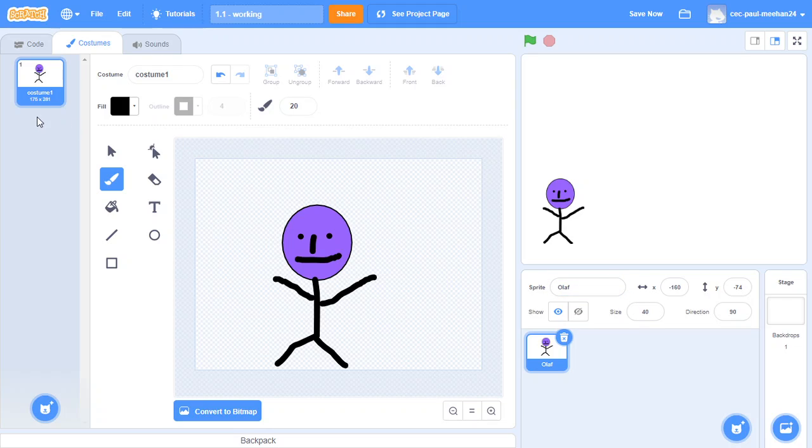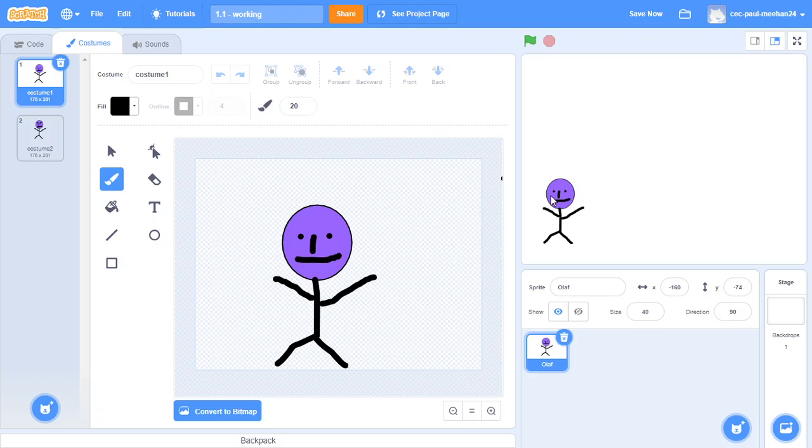Also, Olaf can have several costumes. So I can actually duplicate this costume and change it slightly. I right click, I can duplicate, and with this costume 2 for Olaf, we can leave those as costume 1 and costume 2, although you can rename those as well if you want. With costume 2, Olaf is going to be really angry. Right, so Olaf can be animated to be angry, and I'll show you later on how to do some scripting to change between costumes. That will be in one of the videos for this lesson.